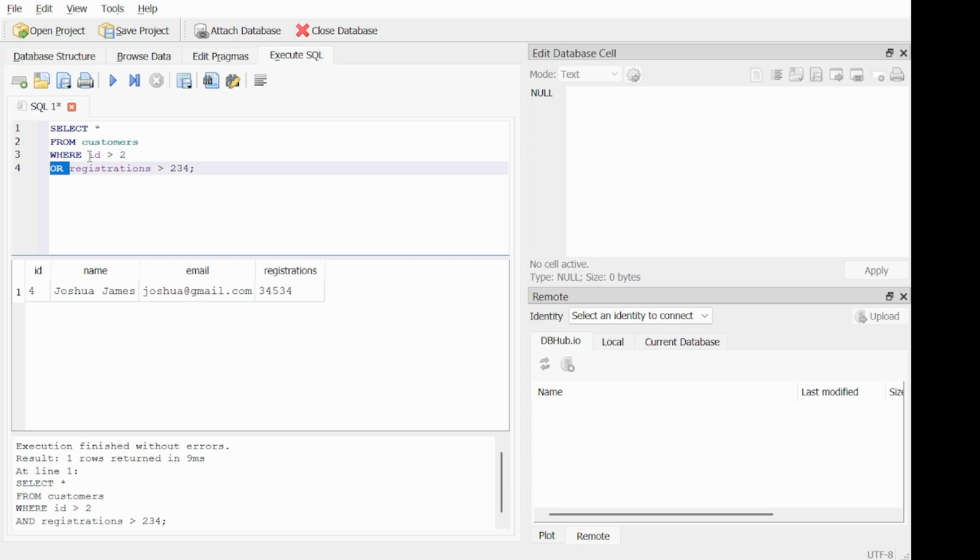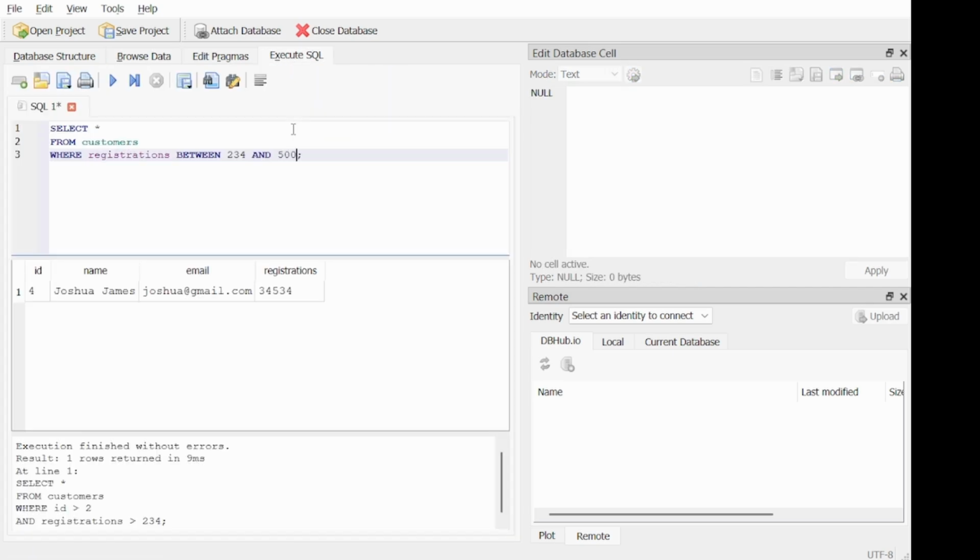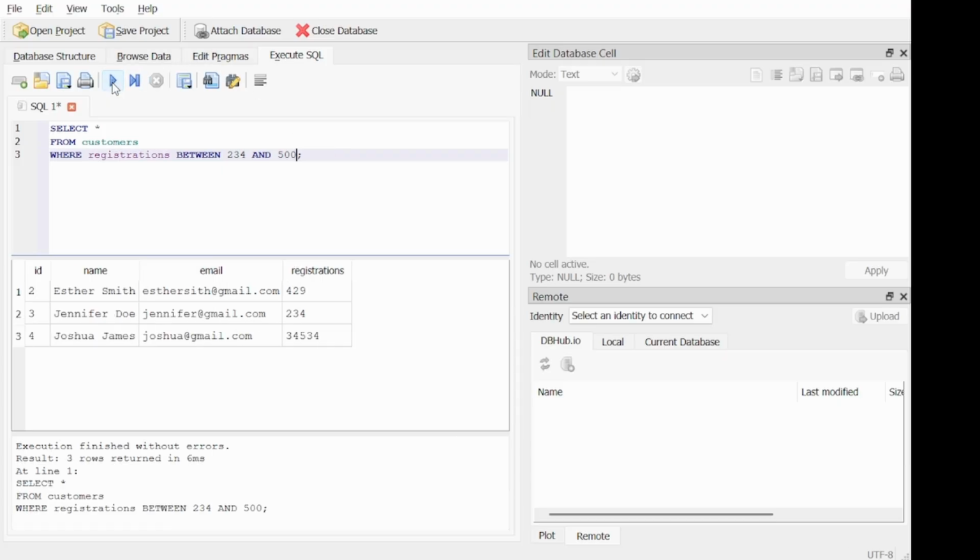Let's say we want registrations that are between 234 and, let me write, 500. If we run this, we want registrations between 234 and 500.